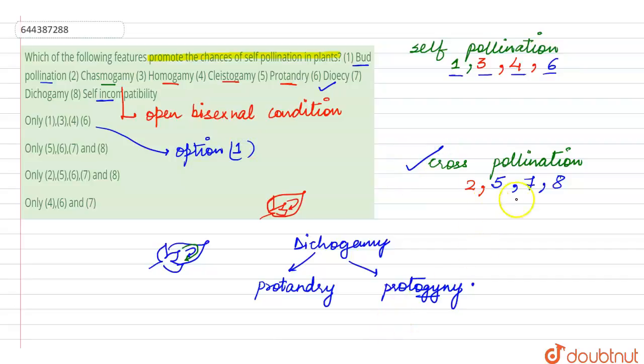So we have seen in case this question comes for cross-pollination, we should have marked it as two, five, seven, and eight. So you should be covering the other aspects of the question also in that way. So this is all about this query. We see here that option one is the correct option for this question where chances of self-pollination will be more in these conditions.